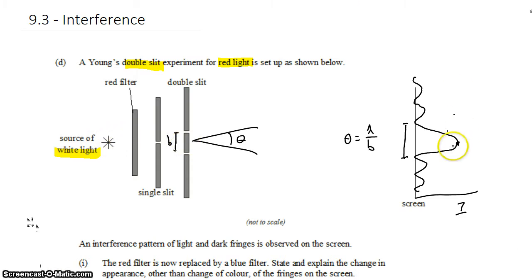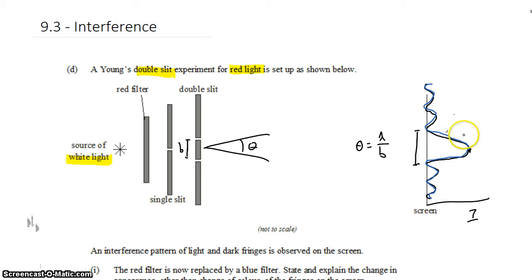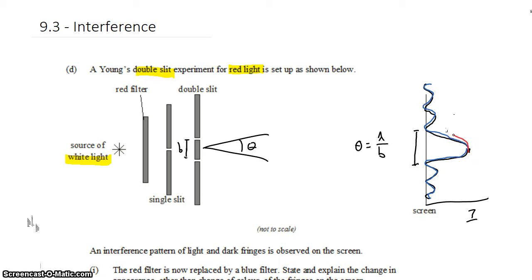We'll just pretend that this black line is blue. The red light would have looked a little bit different. It would have been a little bit wider. But it still has the same maximum. So all of the wavelengths of light come together at this spot, and we get white light.